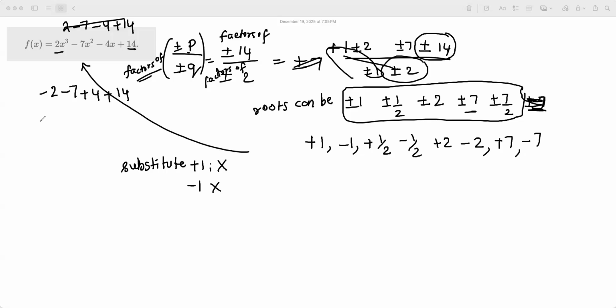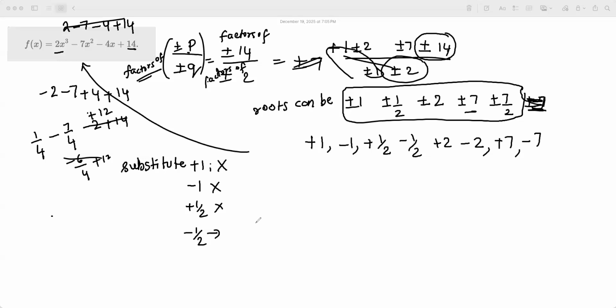Okay, then I'll do plus half maybe. Plus half now 1 by 8, right? So 1 by 4. 1 by 2 minus 7 by 4. 1 by 2 minus 2 plus 14. It's not making so much sense. Let's see. 12 plus 12. So minus 6 by 4 plus 12. No. Okay, minus 1 by 2 maybe. Yeah, let me do minus 1 by 2. Plus 1 by 2 doesn't seem to be working. I'm going to try minus 1 by 2.